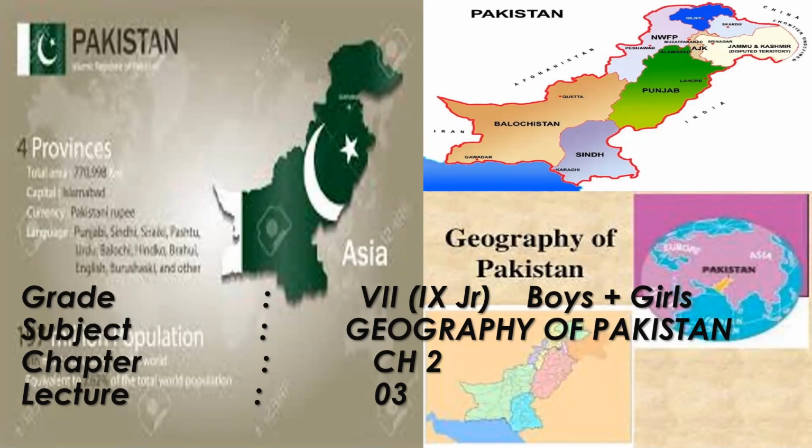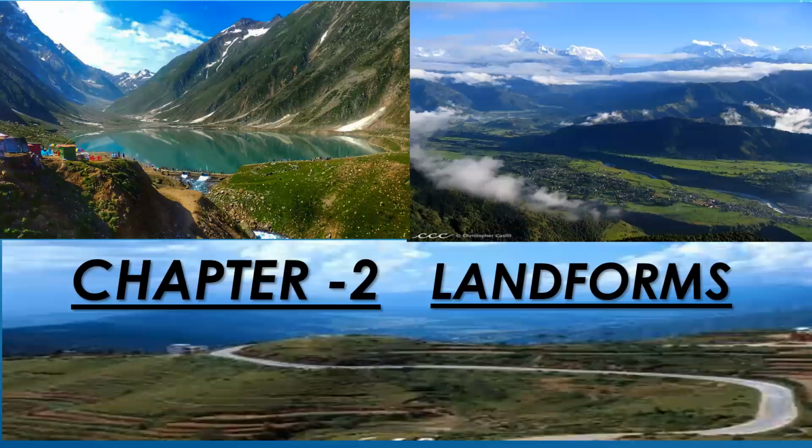This lecture is for grade 8th, 9th junior, boys and girls, geography of Pakistan. Today we will start chapter 2 and this is the third lecture. Hope you understood chapter 1 well. We have discussed each and everything in chapter 1. Today we will start chapter 2. The name of the chapter is landforms.